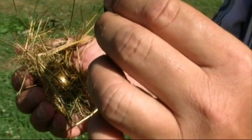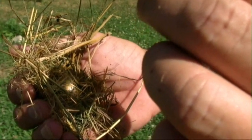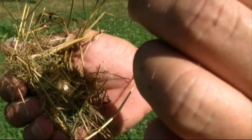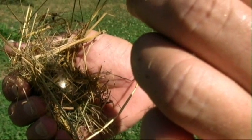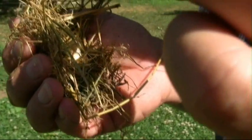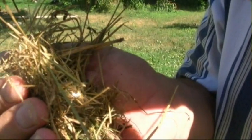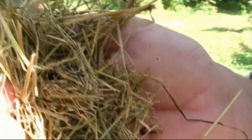Now I'm going to focus that lens right on that small ball. You'll notice that it starts to burn a lot quicker. Our sun today is not quite as hot as it could be — it's behind some clouds — but this is a pretty strong lens. You can see it's starting to turn that ball black. I just continue to focus that on there for a minute. You can see that compressed ball got very, very red, and it formed a coal inside the grass. That would definitely be enough to start a fire. A hard compressed ball is going to make a compressed coal, and that's going to work a lot better for you.